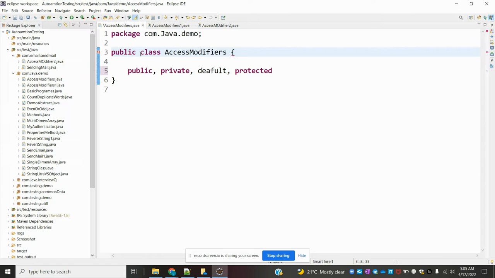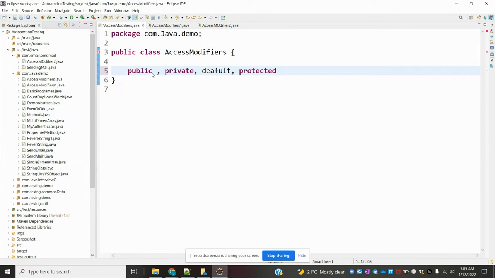See here, if you are not specifying public, then by default it is the default access modifier. To check more of our code sections, I'm specifying public.